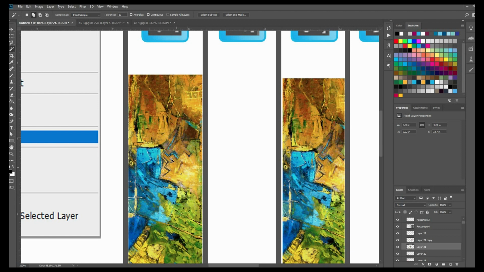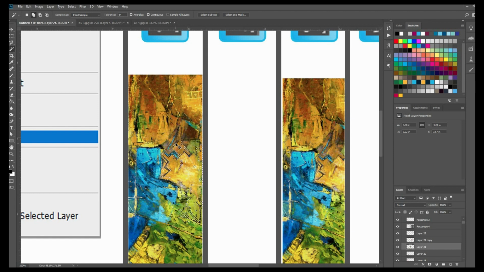I'm clicking on a part of this painting and as you can see, the same colors are selected. With tolerance, you can add or remove the tolerance. With one click, a wider range of colors are selected.